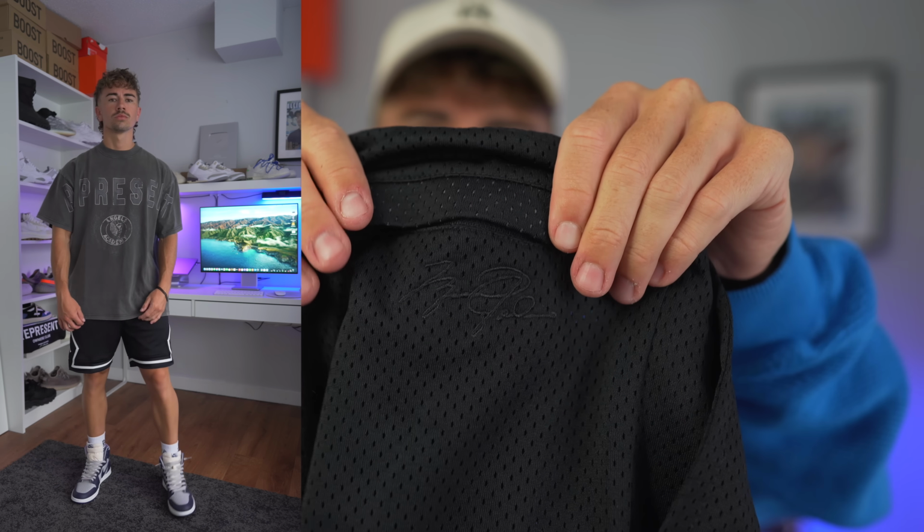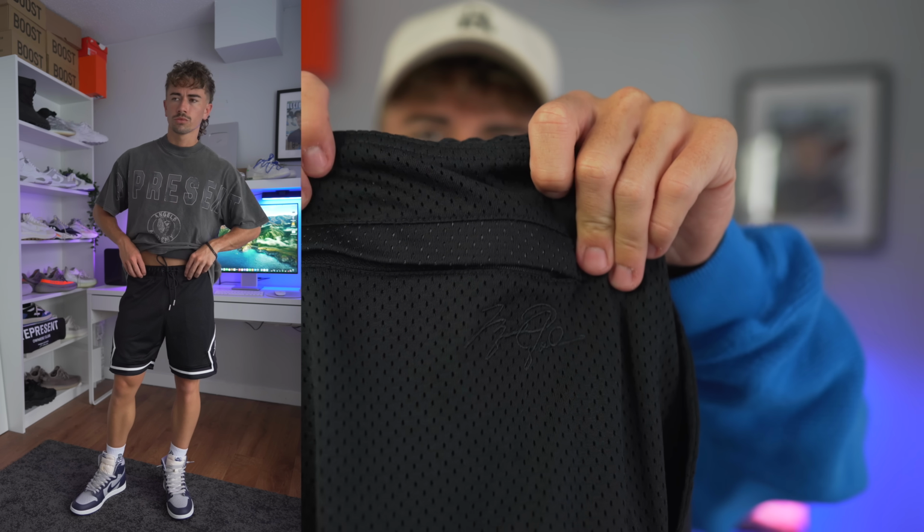This little embroidery just below the back pocket, I think that looks pretty cool. Diamond shapes around the legs as well, which I think are just like a signature for basketball shorts. It's all just sewed on really nice. It feels thick. You've got the huge embroidered Jumpman logo. Again, they're mesh shorts, so they're super breathable and lightweight to some degree. However, you will feel the weight of this material because it is a lot thicker and a lot better quality than some of the competition.